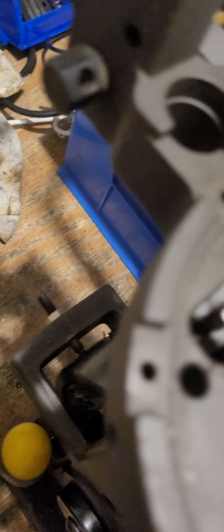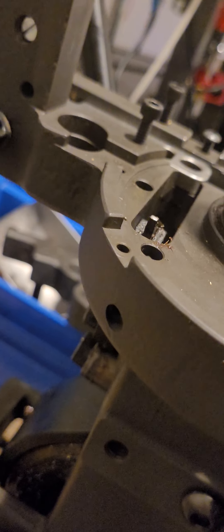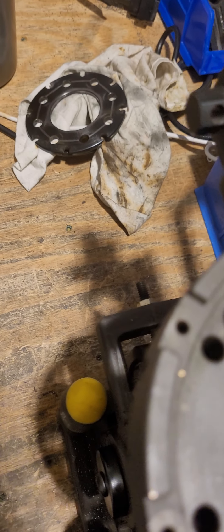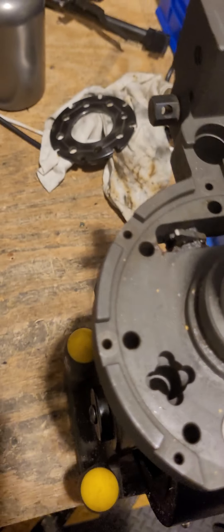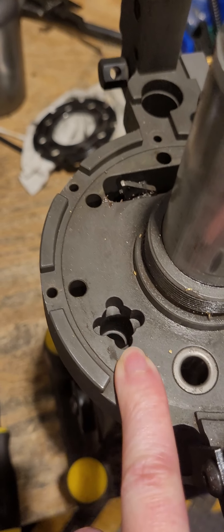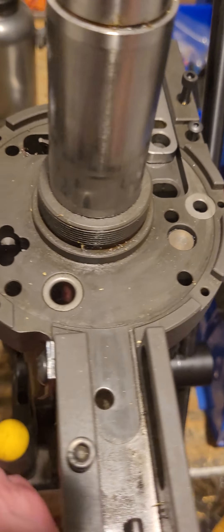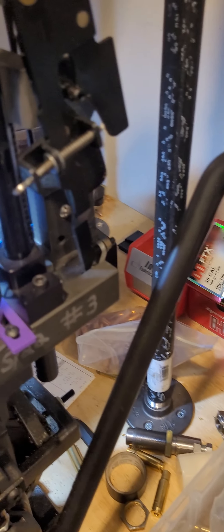Because of this, there is an over-travel screw — or index pawl stop screw. On the 1100 it's on the linkage itself; on the 1050, Dillon put the stop screw inside this slot, and the port for it is still present on the 1100. You adjust it with an Allen key and it stops the pawl from traveling too far forward. If the screw is too far in, it won't fully index the shell plate, so you need to find the right zone. Also make sure your index ball and spring are in place — they help hold the plate while the tool head comes down and interacts with the casings.